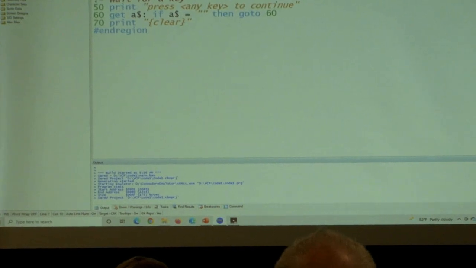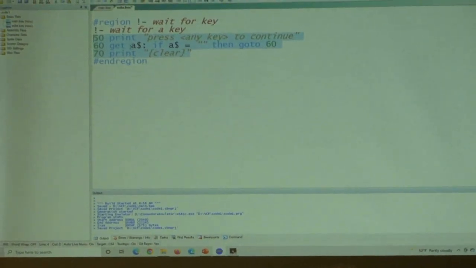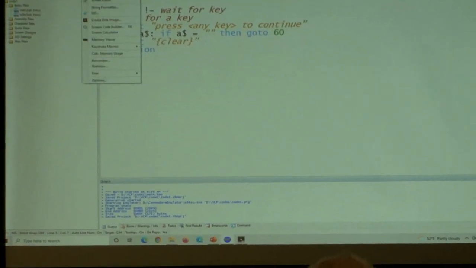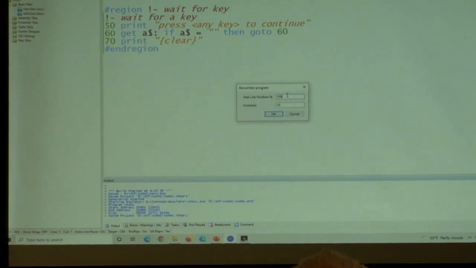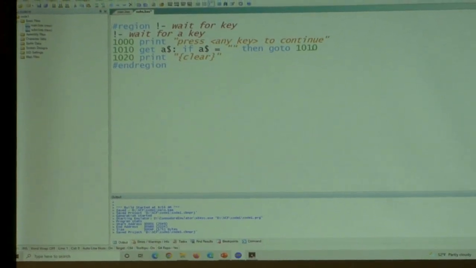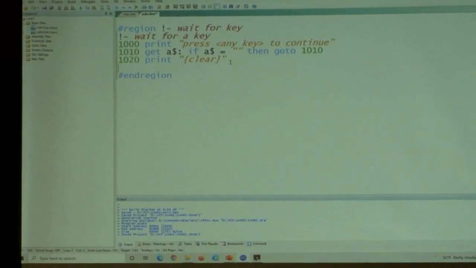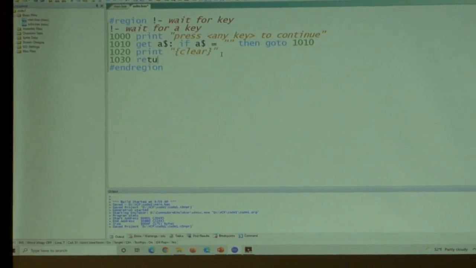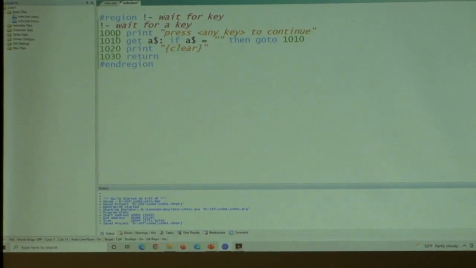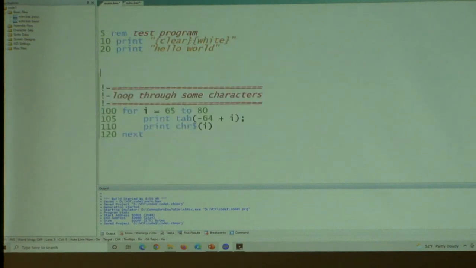But now it's a subroutine, I really need to have these different line numbers. So let's highlight, I don't need to highlight the text, this is my whole file here. So I'm going to go into the renumber, and I'm going to say, let's start that at line 1000. So it handily renames that, also realized that my go-to is part of that, and it changed that as well, pretty neat. So I'm gonna make it a subroutine. I also need to have line 1030 here to return. Okay. So now I've got in this subs.basic file this little subroutine that's gonna wait for a key, starts at line 1000. So take that out. Gosub 1000.